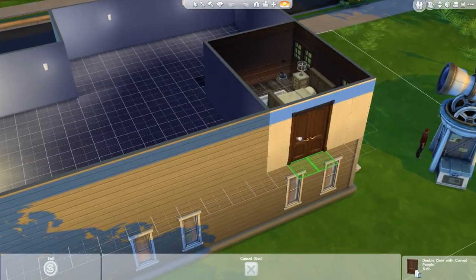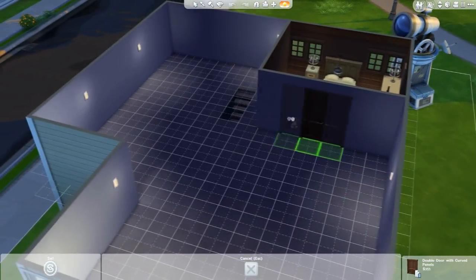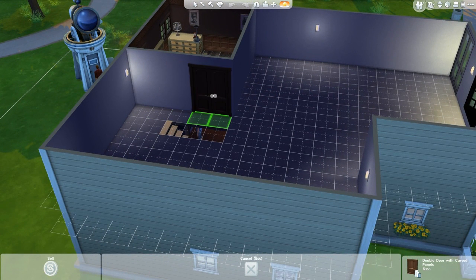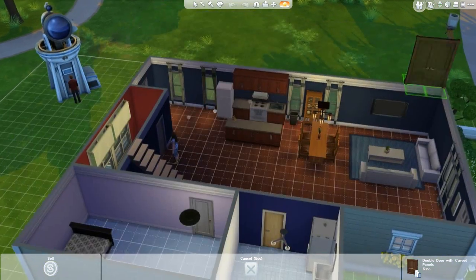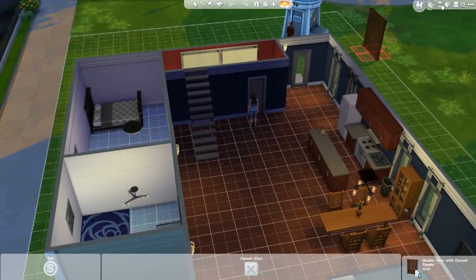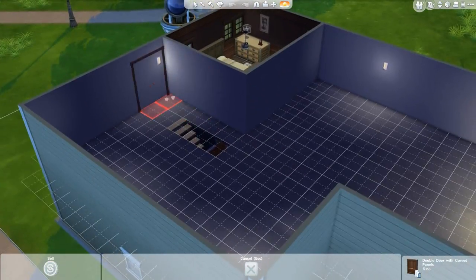Okay, back to build mode. We have to move the door. The door has to be moved. Where do I move the door? I probably don't want to move it there. Like, someone opens the door, falls down the stairs, and they land in the bathroom. Was that someone? It sounds like a helicopter taking off.